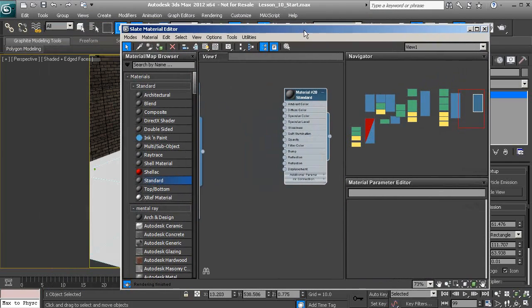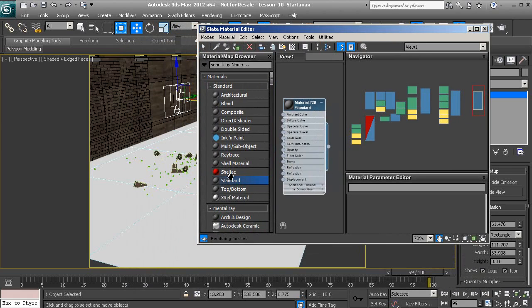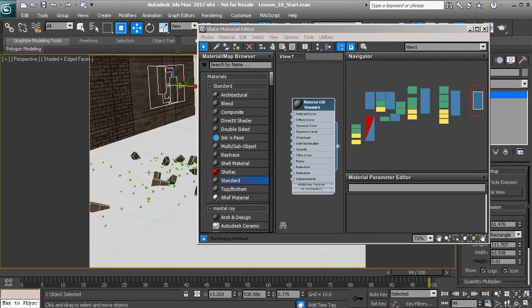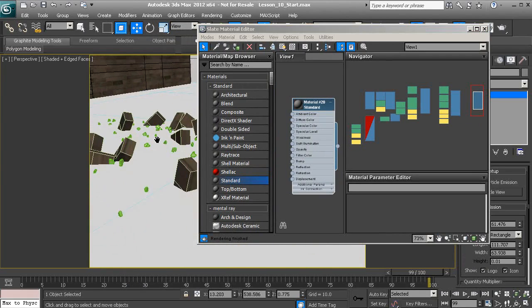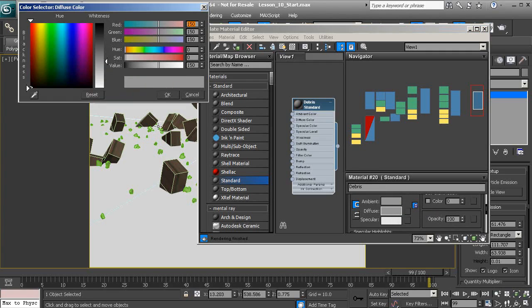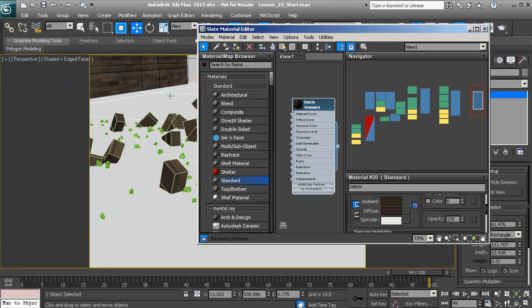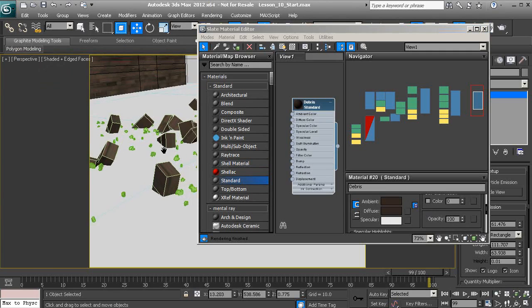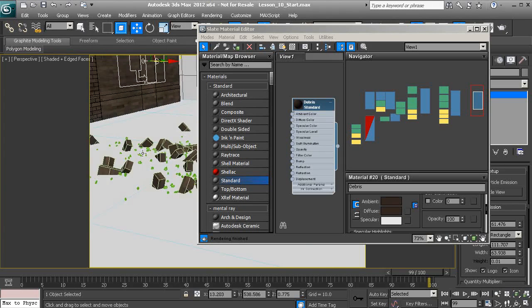And what I want to do is actually go ahead and just pick a color off of our brick here. So I'm going to go ahead and just kind of zoom in the best that I can here. And let's actually go ahead and just double click on our new material. And let's call this debris, just so we can keep this nice and organized here. And let's just take our diffuse color and use this eyedropper and just choose a color on our brick here just to get close.